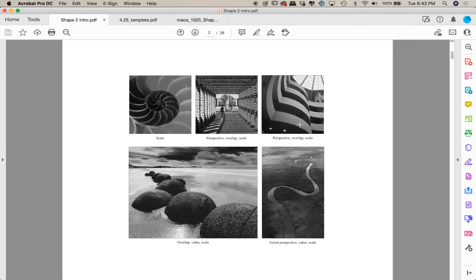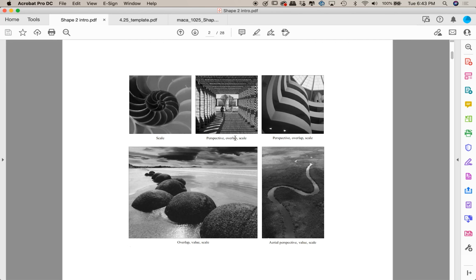Same thing with this building. These are floors in a museum, the Guggenheim Museum in New York, and the photographer was standing on the ground floor looking up. So there's a sense of scale here. This is the floor closest to the photographer, and as they get further away, they get smaller. Same thing with this middle picture. These are a bunch of pillars, looks like some kind of walk-through. You can see that the pillars close to us, they're probably all the same size, but the pillars close to us appear bigger. Okay, so that's change of scale.